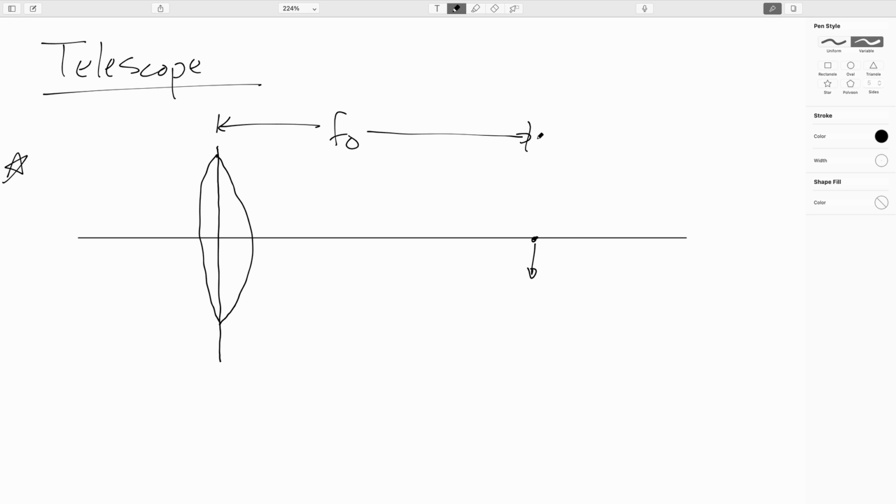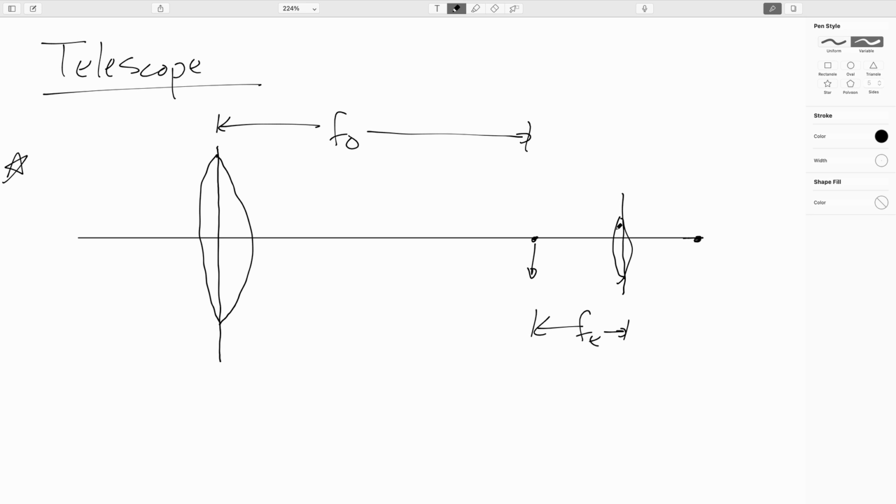And then you do the same game where you park the focal length of the eyepiece here. And again, the image is going to be just so barely inside the focal length of the eyepiece that you can get away with fudging it as being at the focal length of the eyepiece. Oops.